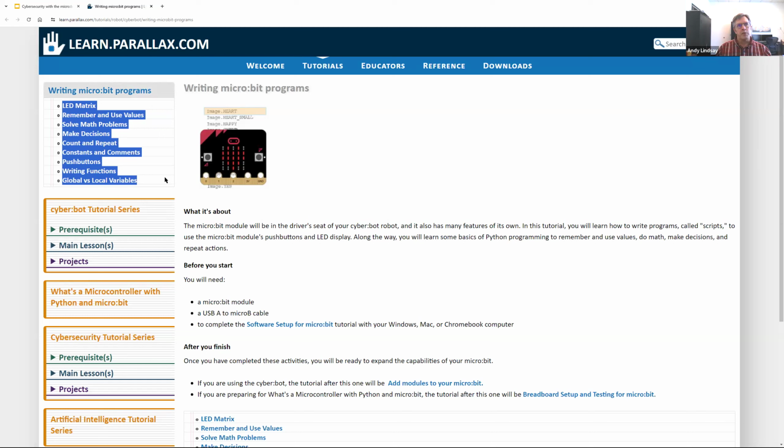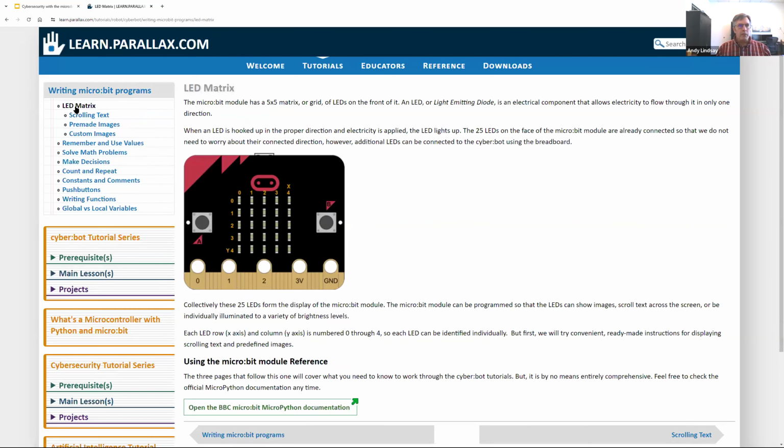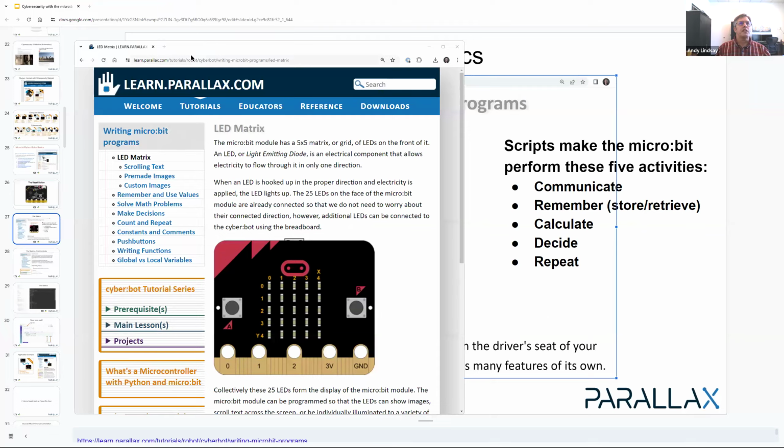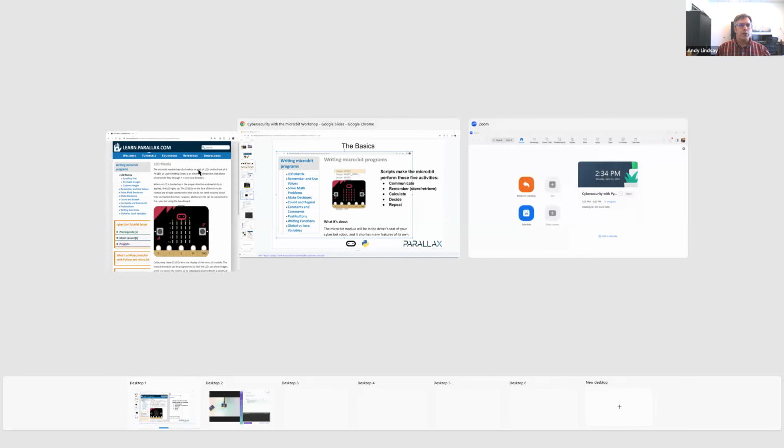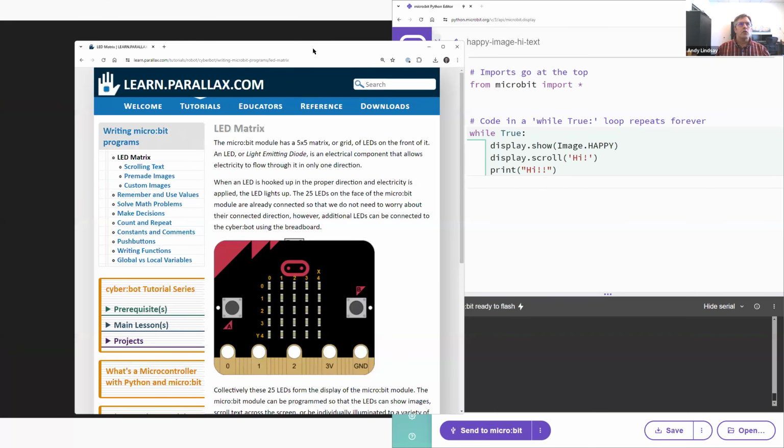It also gives them a basis for the cybersecurity stuff, but they're going to need more for that. So let's just take a look at one of these examples. And again, if you're new to Python, the best way to make this work is to take your tutorial and set it side by side with your Python microbit editor.